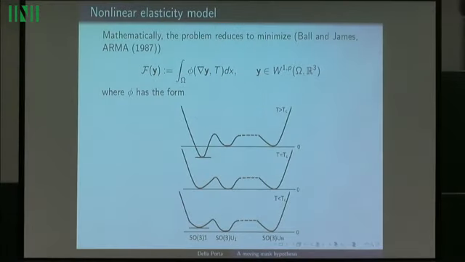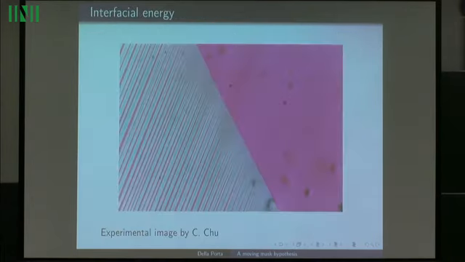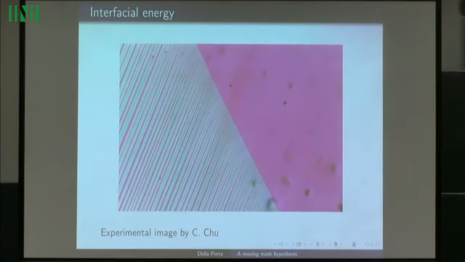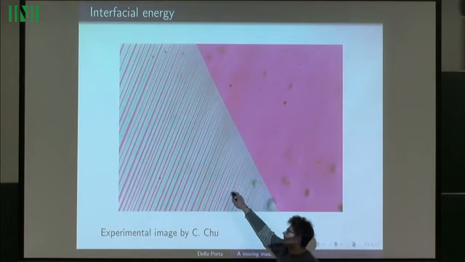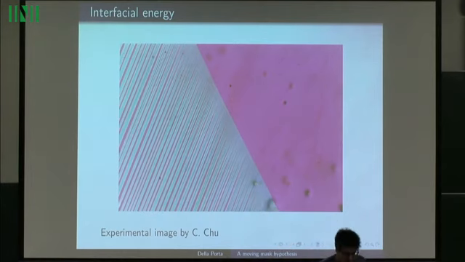So the usual approach to cope with this problem is to try to endow the model, to add to the model some further information which gives us more insight into the physics. And the easiest approach that is followed in the literature is to add some interfacial energy. Indeed, as Dick was saying before, interfacial energy plays a role in the finite scale of this twinning. So the interfacial energy is related to the scale of these finely oscillating martensite variants.